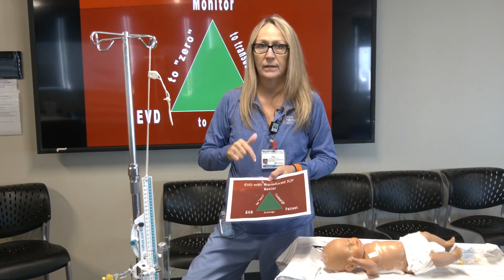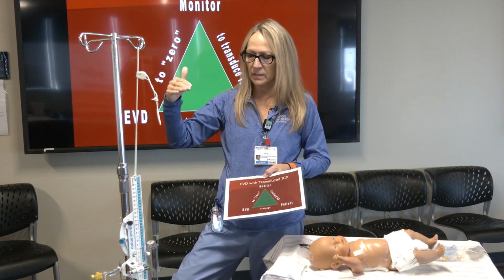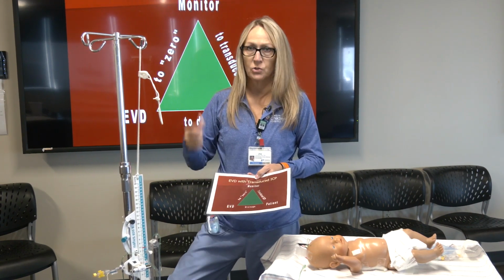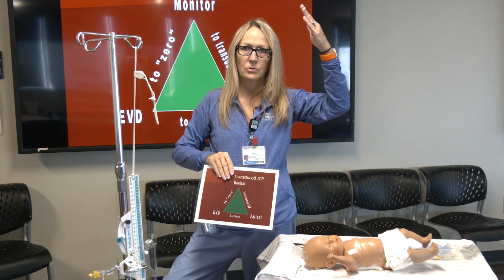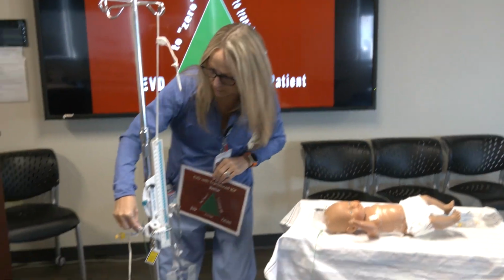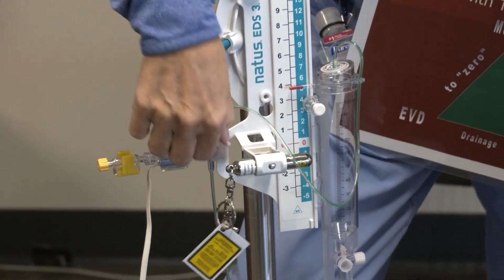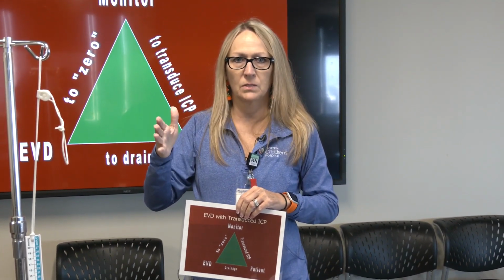So when we want to check an ICP, you're going to have ICPs up on the overhead monitor that's continual, but they're not correct because we're open for drainage most of the time, because that's what we need to be doing. So we want to check an ICP of the patient. So we're connecting the patient to the overhead monitor to get their reading. So the thing we're leaving out is the drain. So we need to turn this stopcock off to the drain, which is up, because it goes to this. So we're going to turn it off to the drain. Give it a second to have a waveform for your ICP, and then you're going to note the ICP that is for this hour, and then you will change it back.